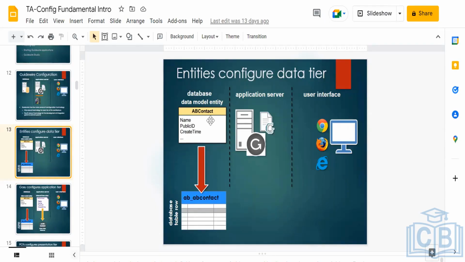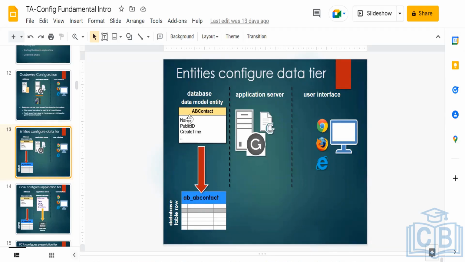As soon as we create an AVContact entity in the Studio, automatically a backend table would be created with the prefix AV. AV is nothing but the application initials. This is for the training app. We use PC for Policy Center, BC for Billing Center, and CC for Claim Center. AV underscore AVContact, a table will be created with this name.